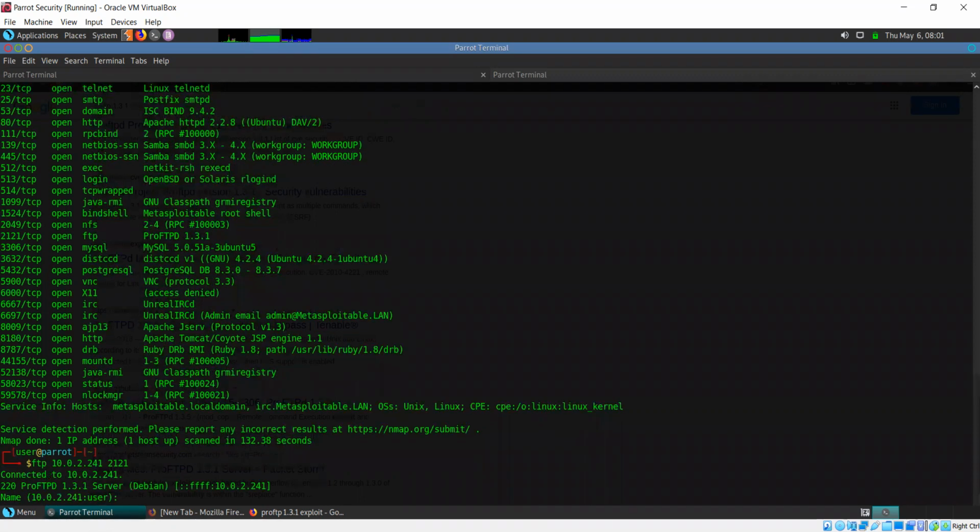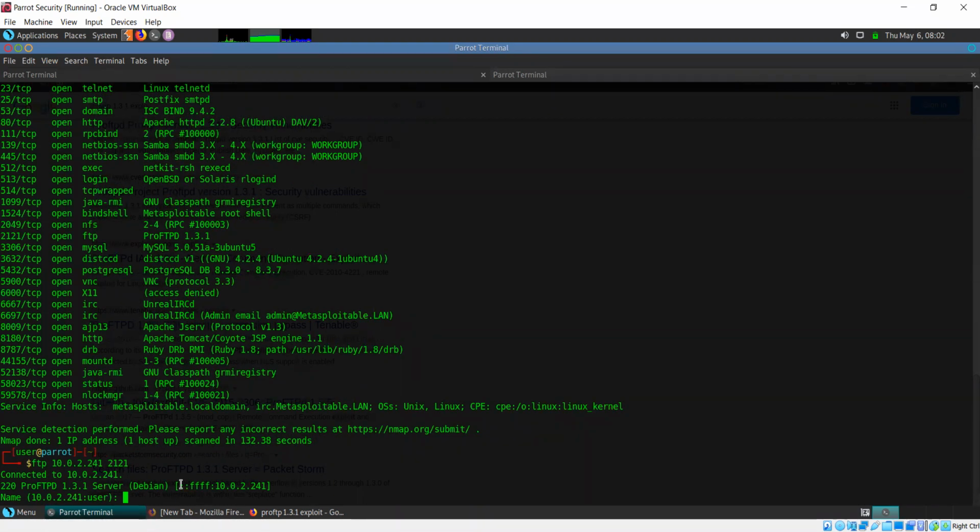Let's see. Okay, so we are able to connect to FTP. The command is ftp followed by the IP and then the port number. Now, if it's on port 21, the default port, you don't need to specify it. But since that's not the case here, I needed to specify the port.